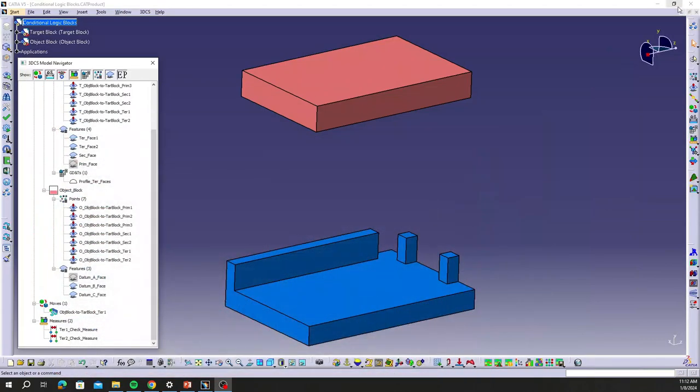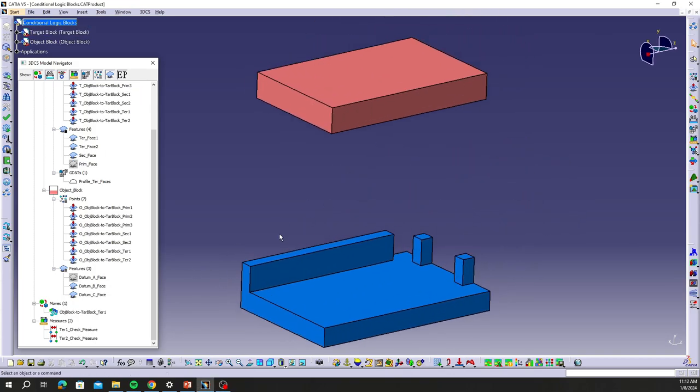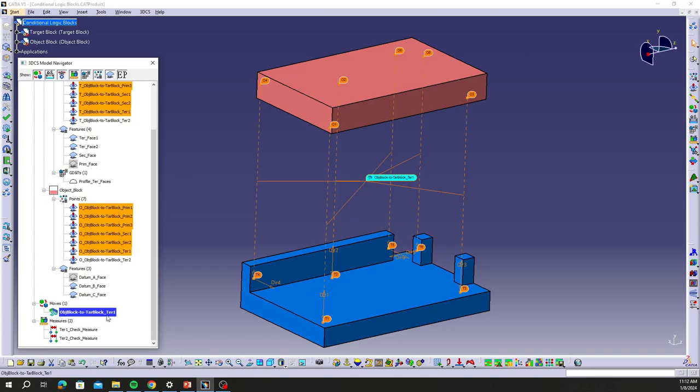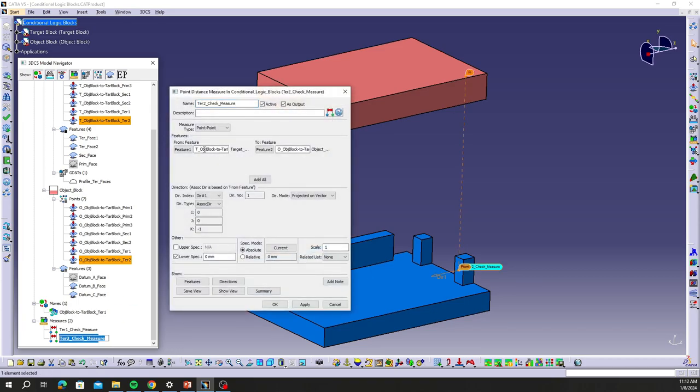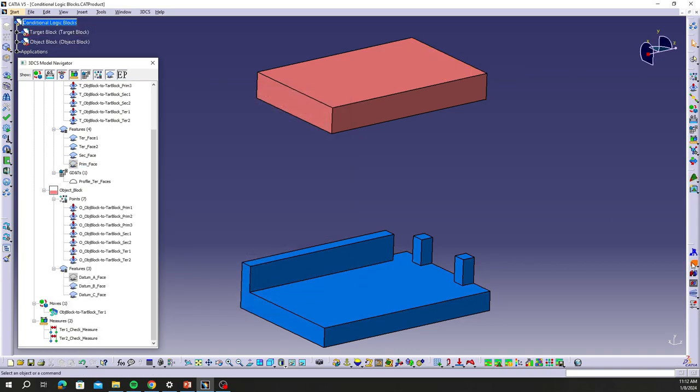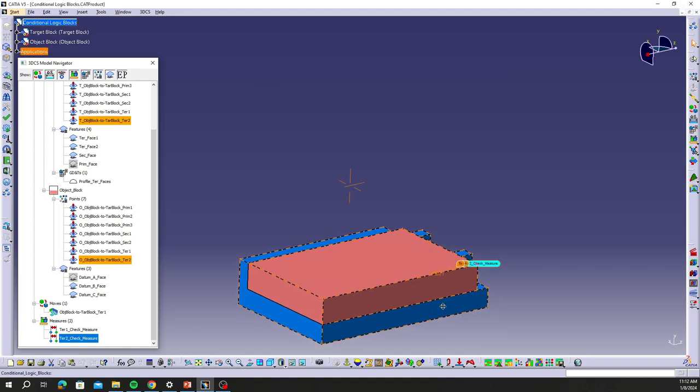So let's go ahead and close the PowerPoint for a second. So we got our box here. And I'm just going to highlight this original move. We got primary, secondary, and tertiary, where it says T6 there. And I already have this measurement in here, so I'm going to open that up. And that is a simple part A to part B in the PowerPoint, point to point, lower spec zero, spec mode absolute. So when we build this, and I check this.